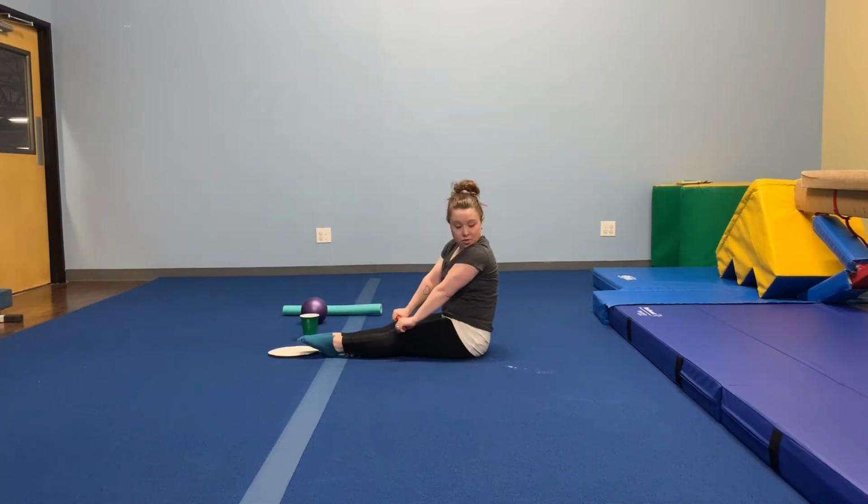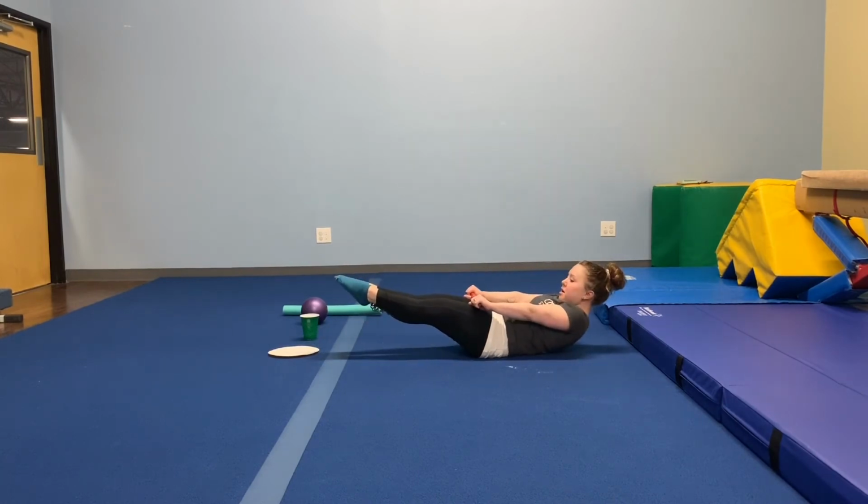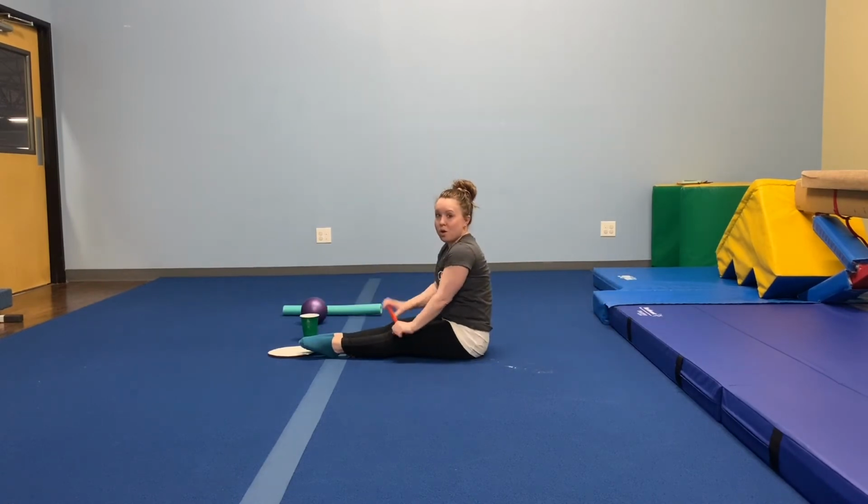Start with it on your knees. Lean back until your toes come up. And then hold it here in your hollow body. Sing your ABCs. And then see if you can sit back up with your dowel by your knees.